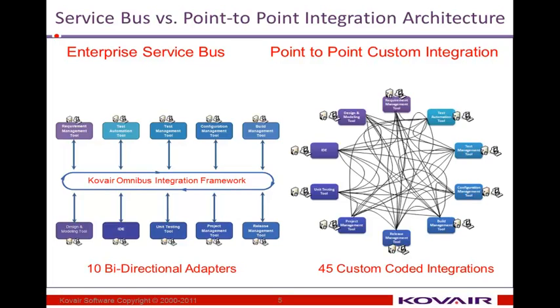As you can see, if you have 10 different applications, then you need 45 different custom-coded integrations for point-to-point. But in case of Enterprise Service Bus, you just need 10 adapters. Just to give an example of what kind of savings you can get by moving from point-to-point to ESB, let's say you are changing just one application in this ecosystem. In case of point-to-point custom integration, you have to create 9 different custom codes to integrate that new application with the existing 9 applications. But in case of Enterprise Service Bus, you need to replace just one adapter. So 9 versus 1. That is the kind of savings in the overall cost, effort, and energy.